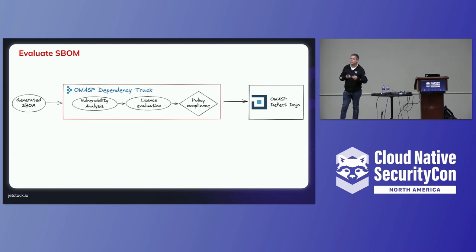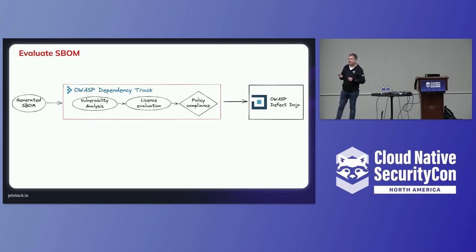One of our clients is also using another feature of Dependency Track, which is this policy engine. So you can define security policies, things like these are the permitted or forbidden types of open source license that are acceptable in our organization, or we have a policy that any vulnerability with a score higher than 7 is not allowed to be used in our organization. So what you can do with Dependency Track is define these policies. It will run the policy engine against those, and it will give you some sort of feel about whether the image actually complies or otherwise with your policies.